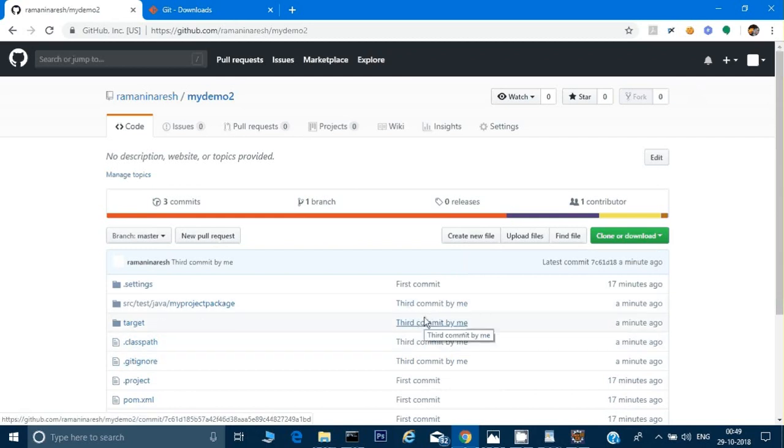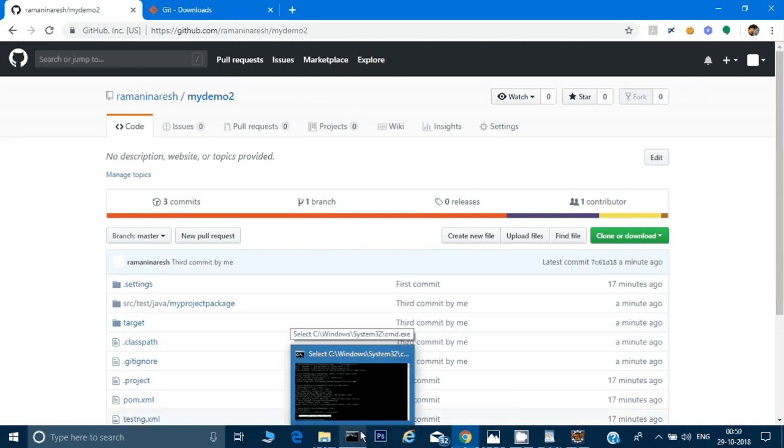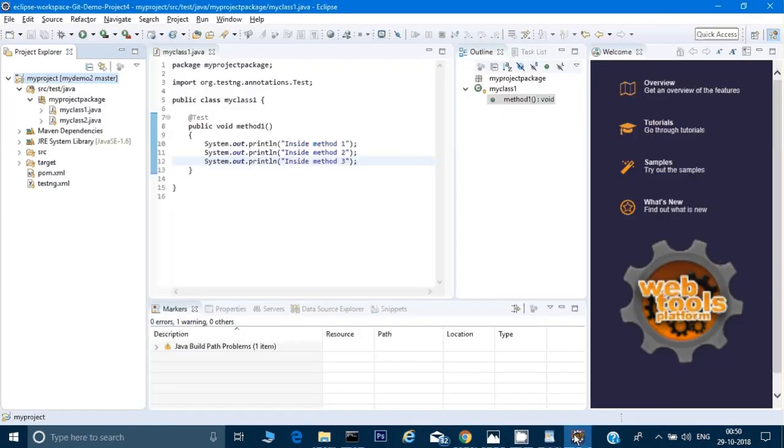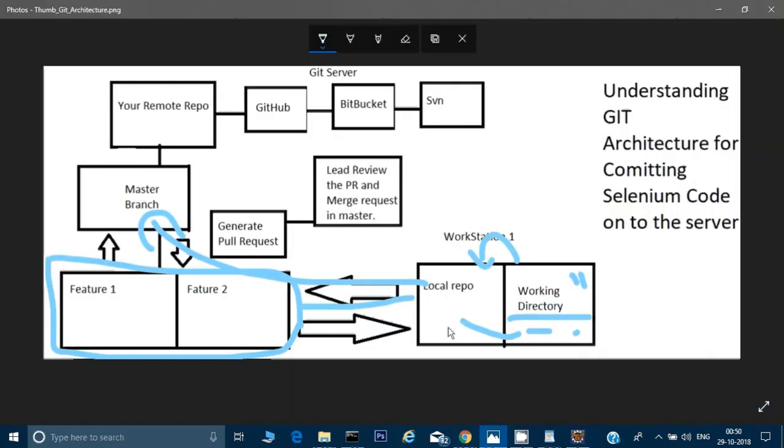All right. So this is the way you can do committing and you can do a push onto your remote repository, okay, by using command prompt. Okay, so I hope this is clear how the code is in the working directory, how we unstage, and from the unstaged it reaches a staged position.